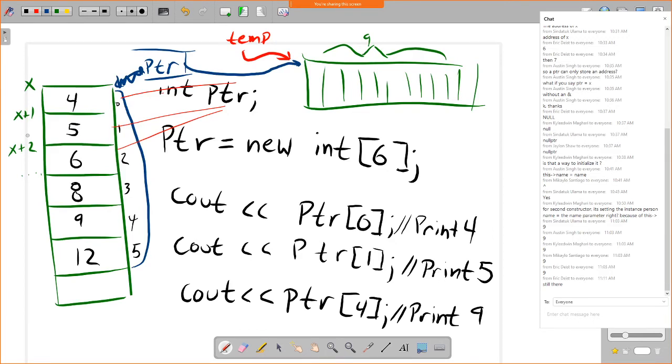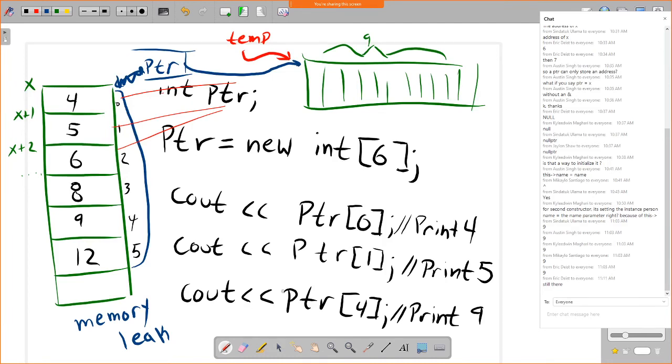That's a bad thing because now the system doesn't know that we're done using it, which means it's what we call a memory leak. Memory leak. We have memory that is still allocated but not being used, and we have no way to get back to it because we got rid of the pointer.